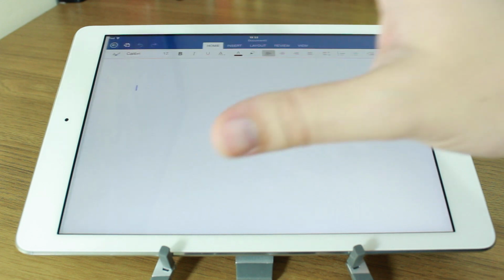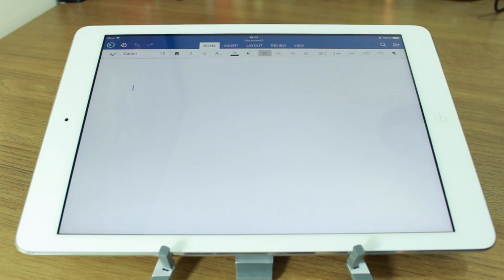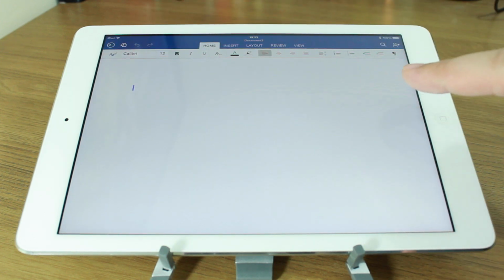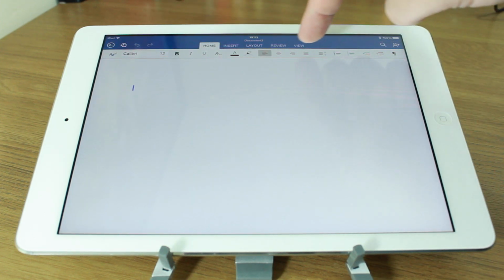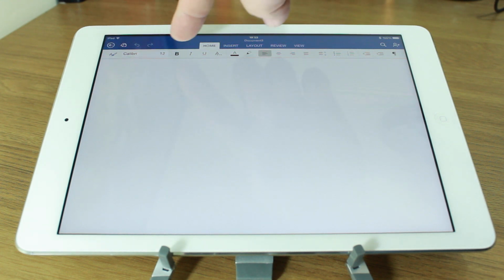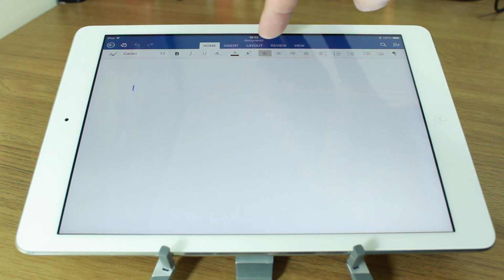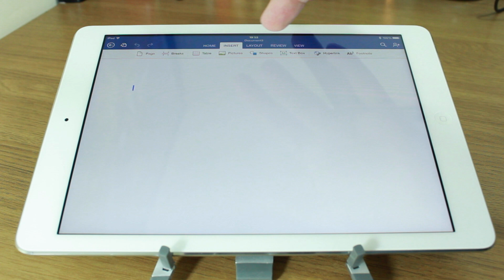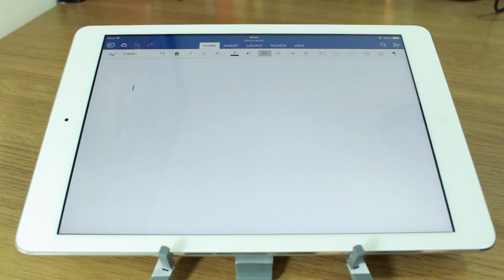So if I go into a new blank document, you'll see you've got a really nice, clean user interface. Almost the entire portion of the screen is blank. And you've got the really useful tools on the top, like your font selector, font color, bold, italic, underline, and then all sorts of other stuff like justifying your text, making it fill the screen, or left, center, right. You can also insert various things, including pictures, shapes, text boxes, hyperlinks. So let's have a quick look at how this works. We'll get typing, and we'll just give you a quick run through.